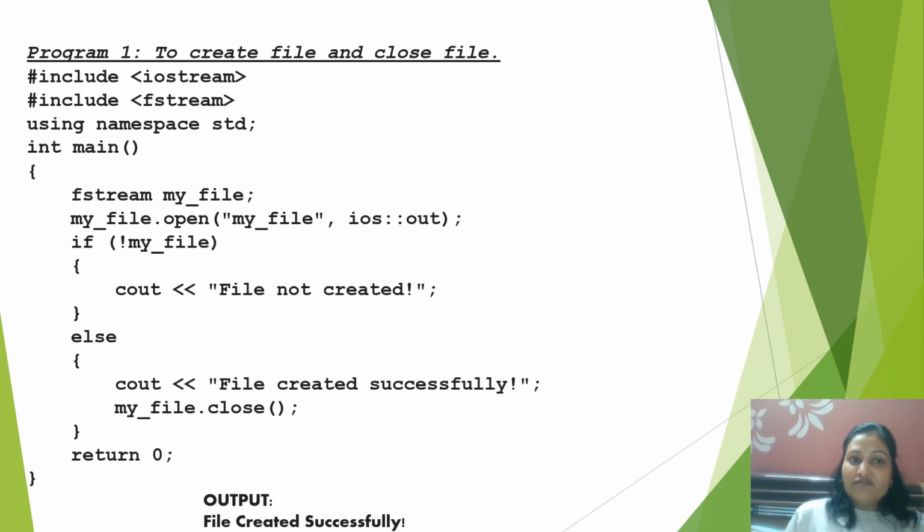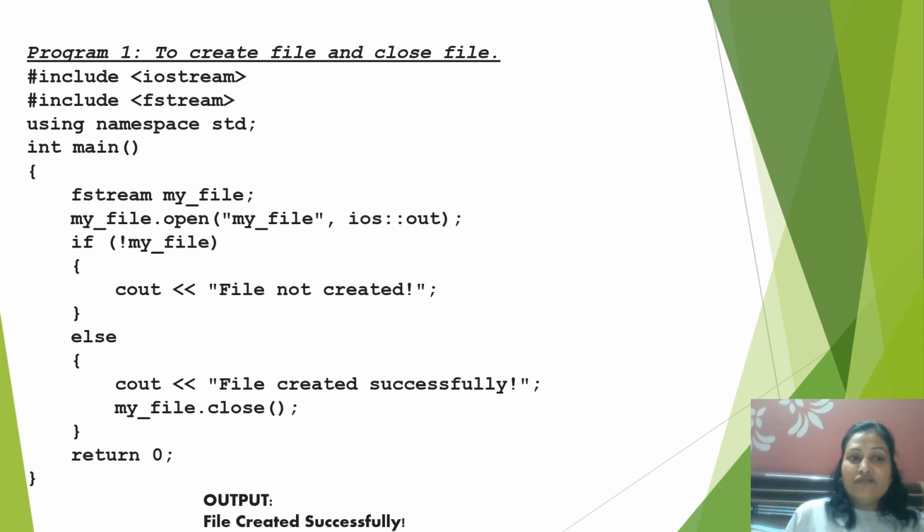Now we are going to use fstream, that is a class, and we are going to create an object myfile. This object myfile we are going to use with the function open, that is myfile.open, and we have to pass two parameters. First is the name of the file, my_file, which is the name I am giving to my file for creating it for the very first time, comma ios scope resolution operator out, that is the mode of my file. I am opening this file for the very first time for creating as well as for writing some data.